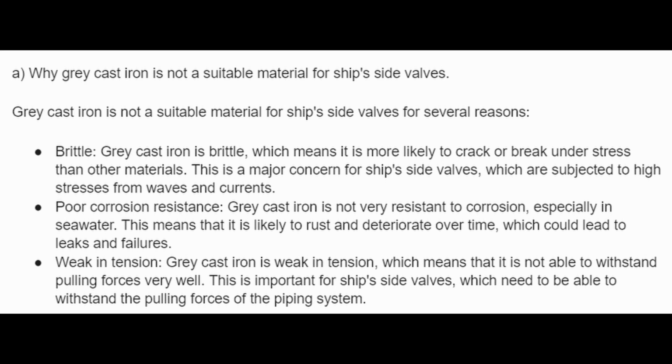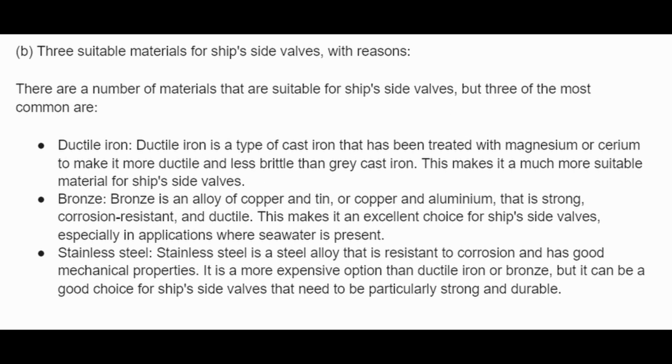It is weak in tension. Grey cast iron is weak in tension, which means that it is not able to withstand pulling forces very well. This is important for ship's side valves, which need to be able to withstand the pulling forces of the piping system. Part B. 3 suitable materials for ship's side valves, with reasons.